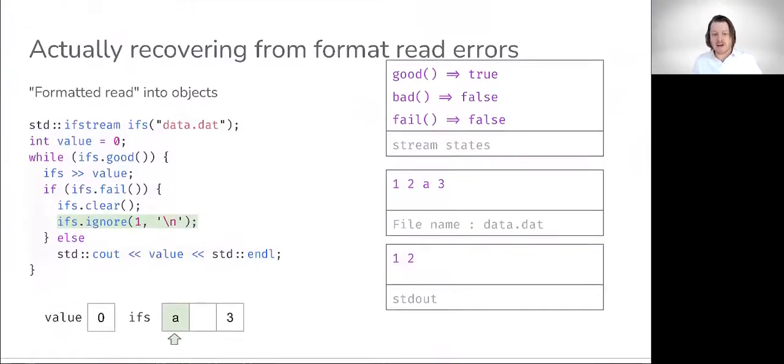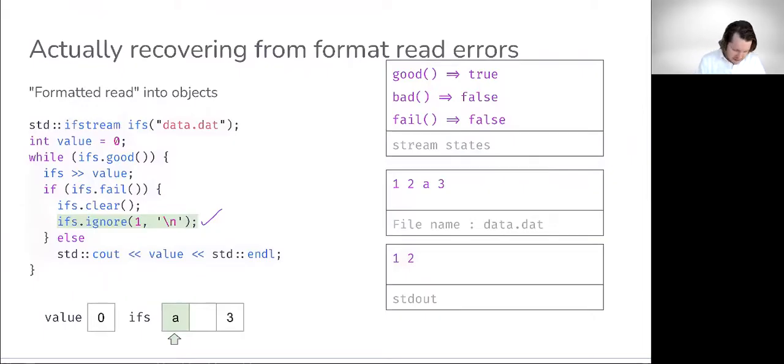What we're going to see here is that ignore is actually going to allow us to release whatever our extraction operator, extraction arm, however you want to think about it, is latched onto. In this case, after we've hit clear, it's still holding A in its arm. And we're going to say, okay, you can let that flow by you or ignore it, and we'll move on and attempt to read something else. So ifs.ignore, or if we're reading from standard input, cin.ignore. The first argument is going to be the number of characters to ignore up until some sort of breakpoint. So it's whatever is encountered first. If it was 1,000, let's say, comma, a white space, we would stop ignoring when either we've seen 1,000 characters or we've observed a white space, or in this case, a line break.